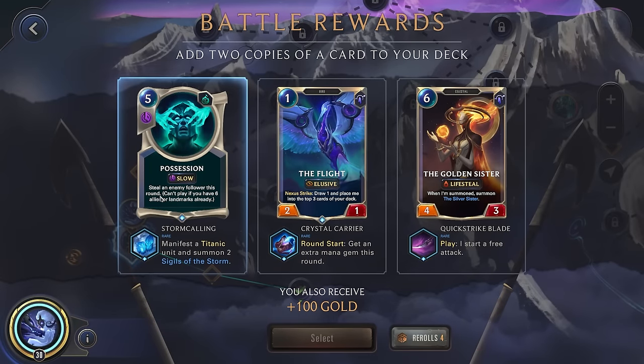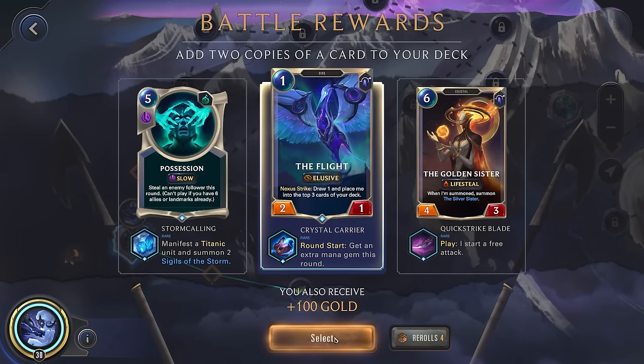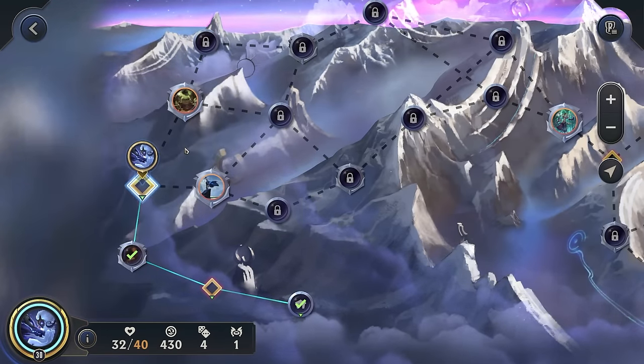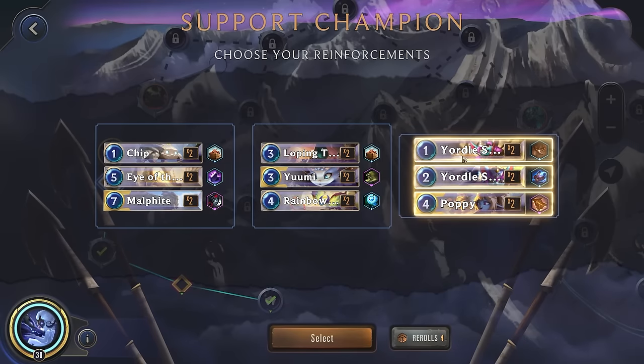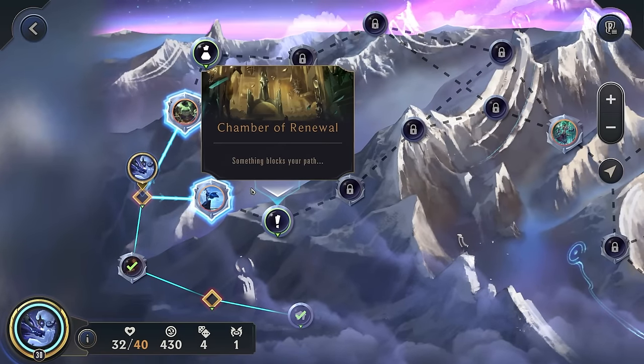Possession, steal a follower, little pricey. The Flight is nice and cheap, and that Crystal Carrier is solid. Sure, let's go ahead and grab that. Yuumi, Poppy, Malphite. I do actually like this Poppy. These are both pretty cheap cards. Poppy could really help buff up our whole board. Seems decent.